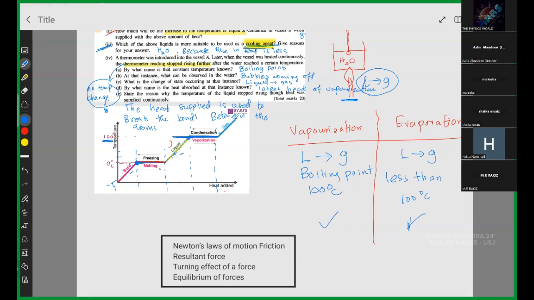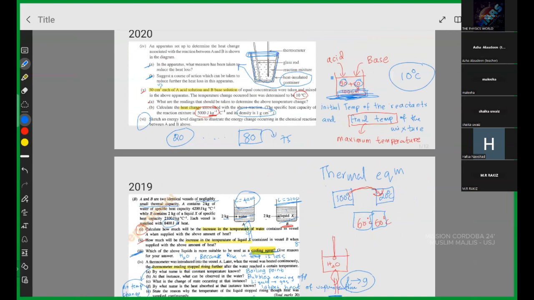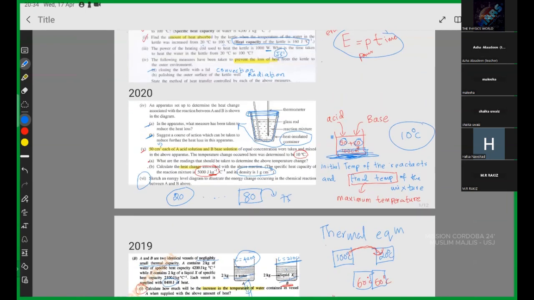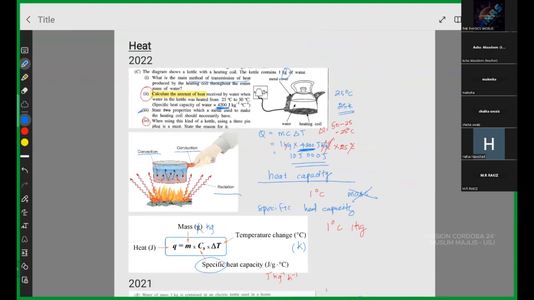Okay, so that is the heat lesson. I hope you can answer all these questions. When a question from this lesson appears in your paper, it's simple because you have to use one and only equation, Q equals mc delta T. The same equation they're asking in different forms. You can do some more questions from model papers and past paper questions beyond 2018. If you have any doubts, you can ask me.